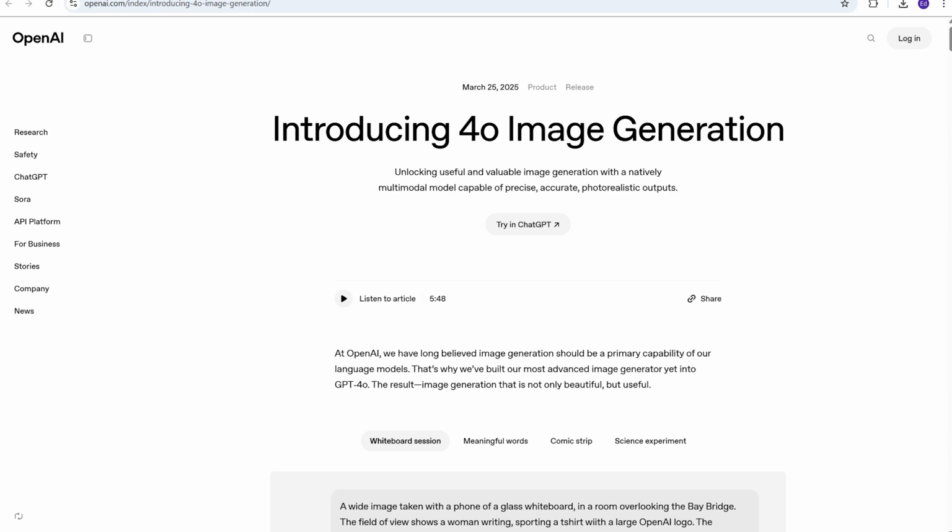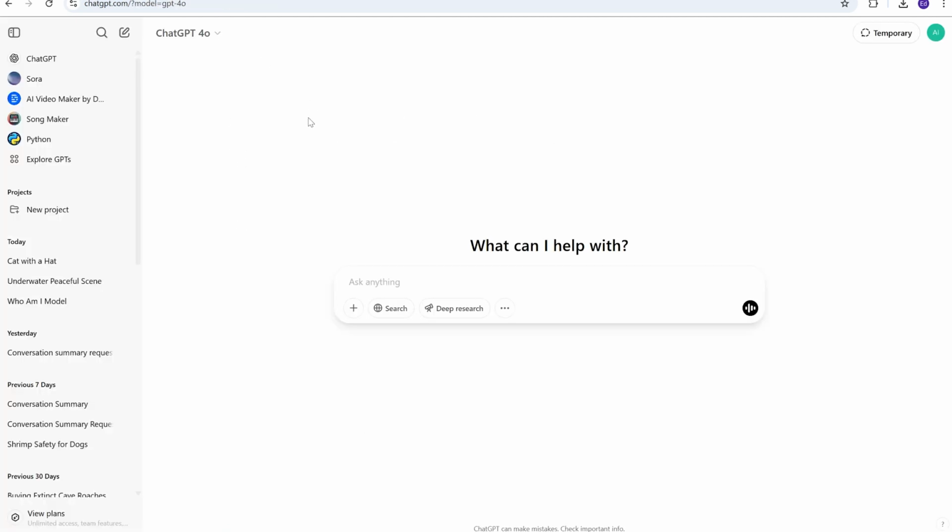You'll have access to this model now. And I just saw it, and I've been playing with it, and I have to tell you, it is pretty fantastic. And that's not what makes this better than the other models. I'll be honest with you, I'm a Flux nut. I love Flux, but the quality you get out of this is on par with Flux. What sets this apart from Flux is that you have built-in LLM capabilities within ChatGPT that you can use to help you in your image generation.